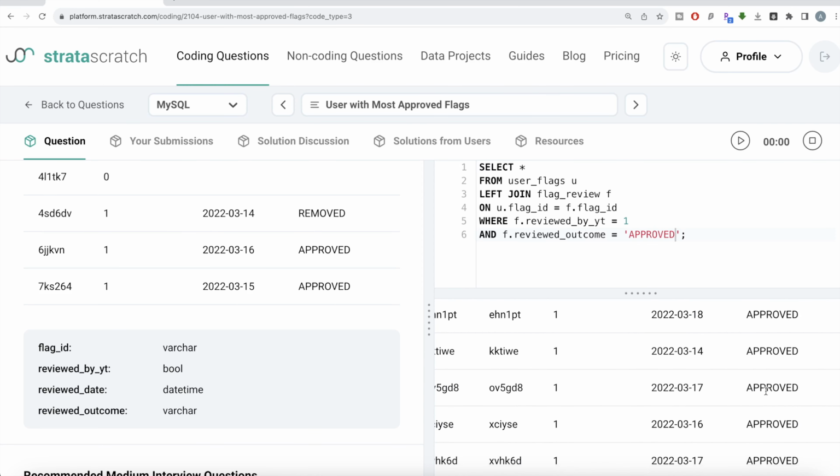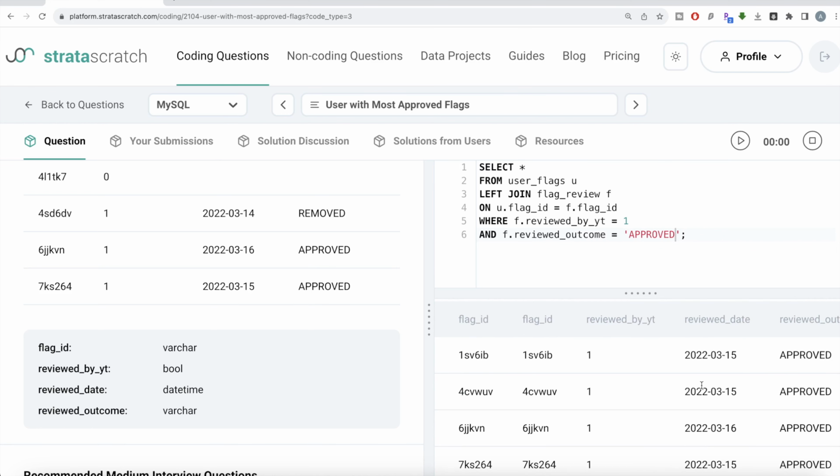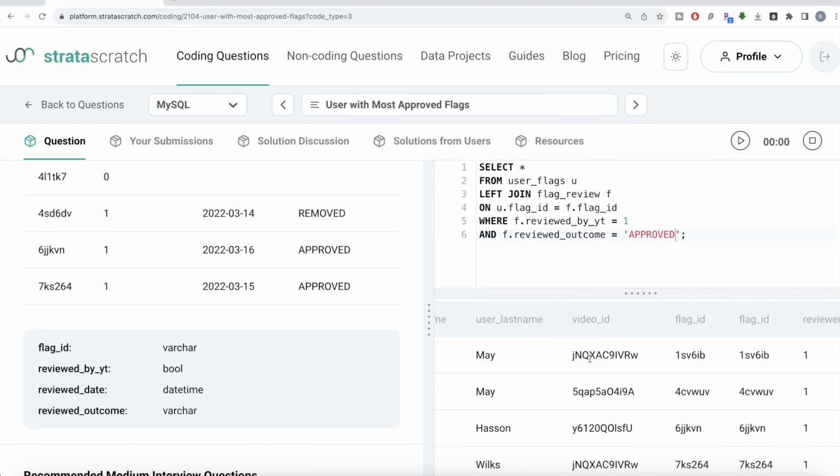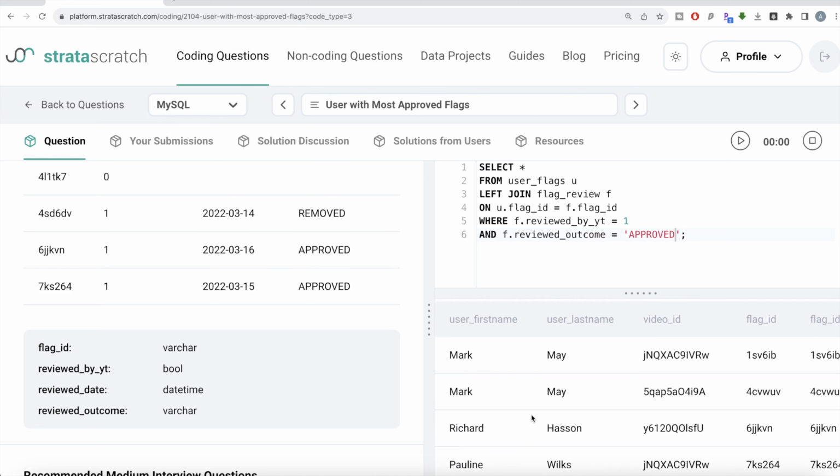Now from this, what we need to return is the user names which had the maximum number of distinct count of video ID. So we can go ahead and group by. Here you do not need to make another column. If you want, you can, but in SQL you don't have to do that extra step of making another column which has a space between the first name and last name. You can just use the concat function within the group by itself. So before grouping by, you concat the user first name, then a space, then user last name, right? Group by concatenation of this, return the same thing, right?